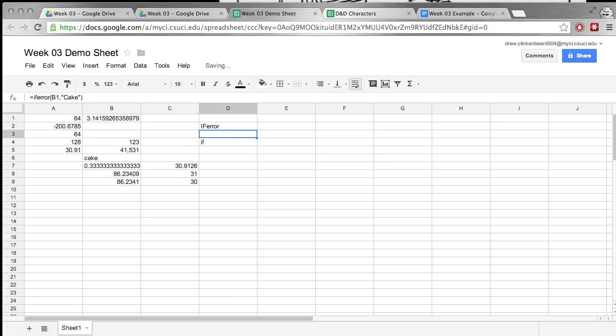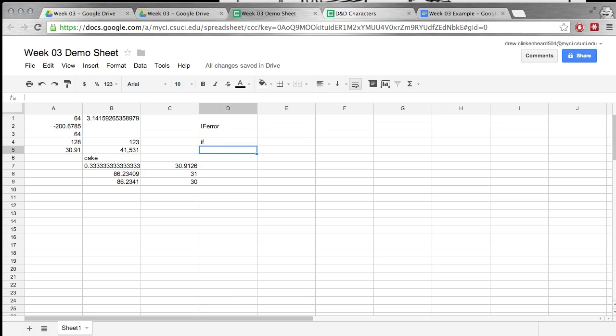So where this is really useful is if you're doing a lot of calculations, maybe you're doing work on something where there won't always be values. Like on the grade predictor I showed you guys last week, a lot of those would return 0, and if I didn't have if error, then we would end up with a problem.